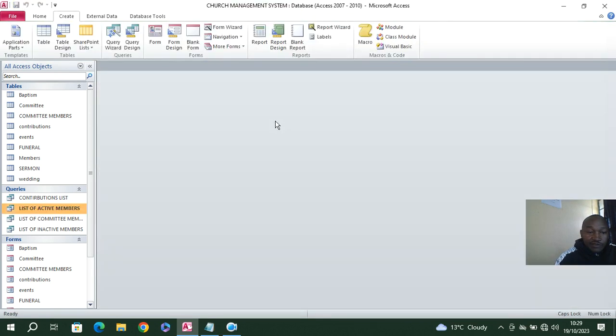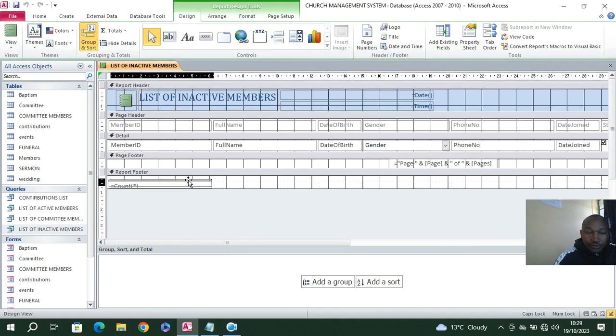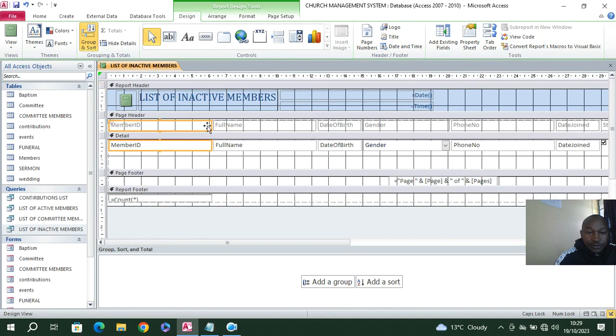You can also have now the list of inactive members. Do the same. Go to report. Again, go to design view and do the necessary. So you reduce these ones. You also reduce the gender.